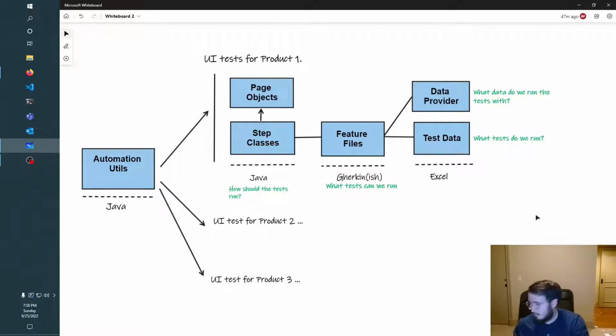So for each software product that our company has, the QA department maintains a repository which effectively serves as a UI test suite. And it's set up in a very straightforward way. We use the Cucumber framework, which is a testing framework where you write these things called feature files in a domain-specific language called Gherkin, and it's not nearly as complicated as it sounds if you haven't used it before. I actually have an example. This is what it looks like.